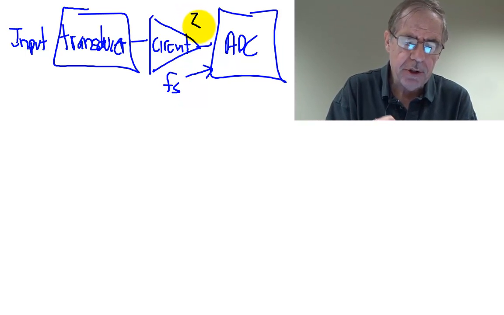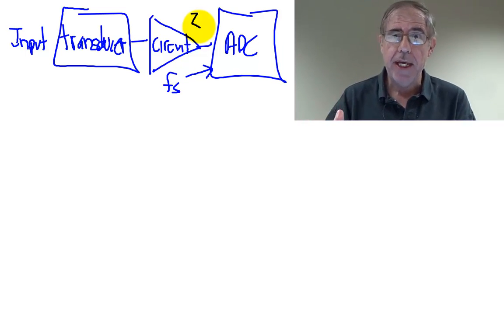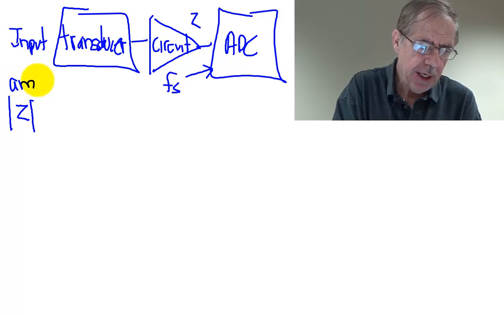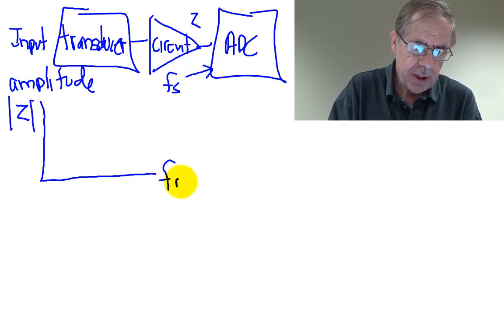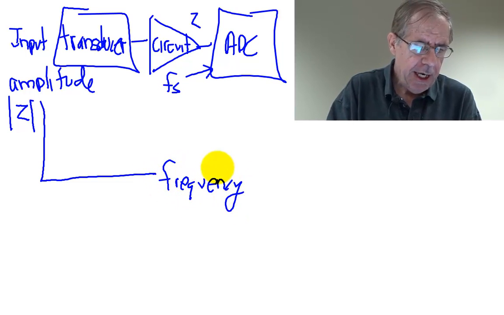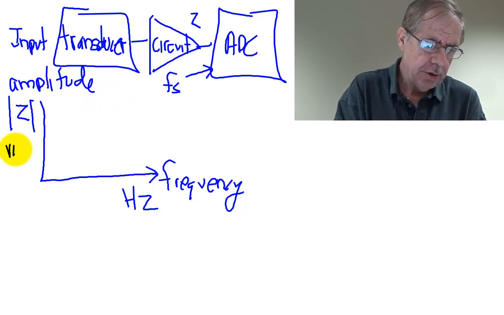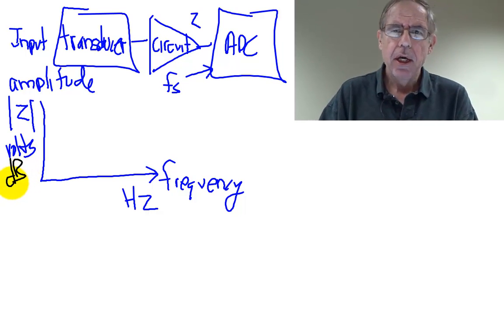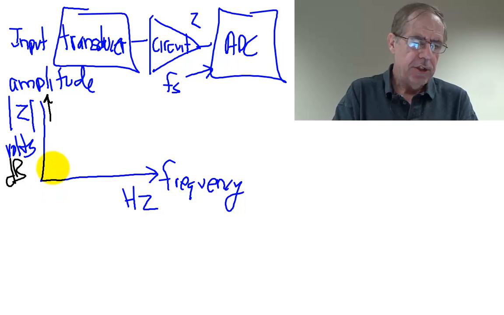That's how many samples per second we're going to calculate digital numbers. Now, if we call this number Z, the input to the A to D, and we look at it with a spectrum analyzer, a spectrum analyzer is going to look at the amplitude of Z as a function of frequency in hertz. This axis here is going to be in hertz. But this axis here could either be in volts or it could be in decibels. In both cases, what we have is large amplitudes and small amplitudes.